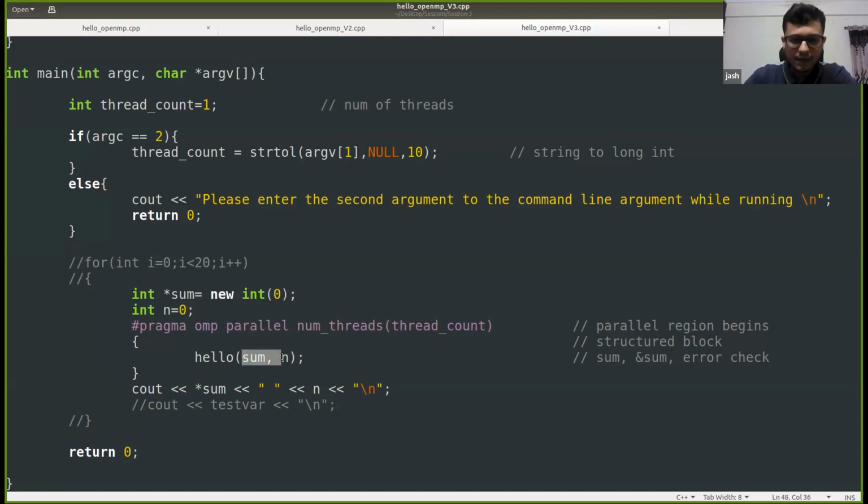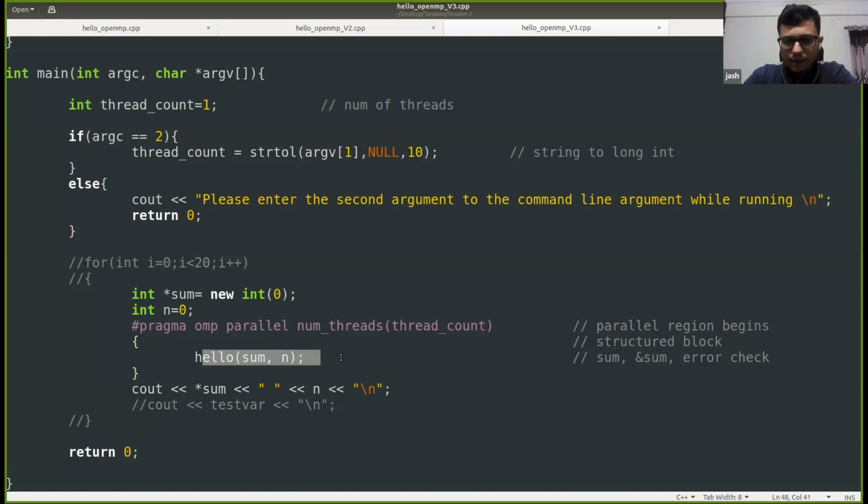So we are passing sum and n. Sum is a pointer to an integer variable, which is initialized to 0, and n is a simple integer variable initialized to 0. And at the end, we are printing the value in sum and printing n.